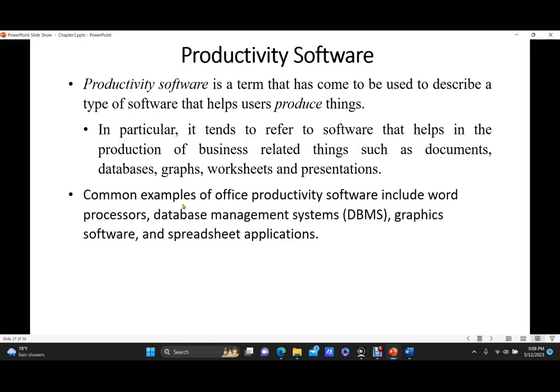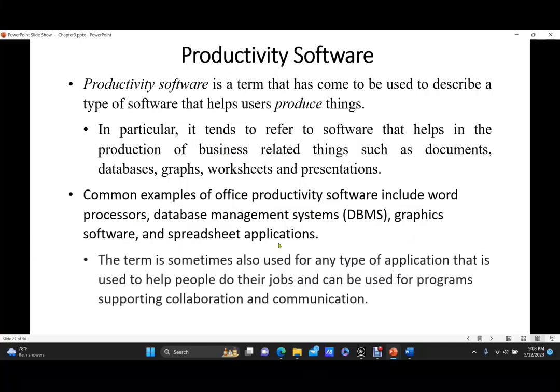Common examples of office productivity software are word processors, database management systems, graphics software, and spreadsheets. It's also used for just about any type of application that helps people do their jobs more efficiently. It can be used for programs supporting collaboration and communication.